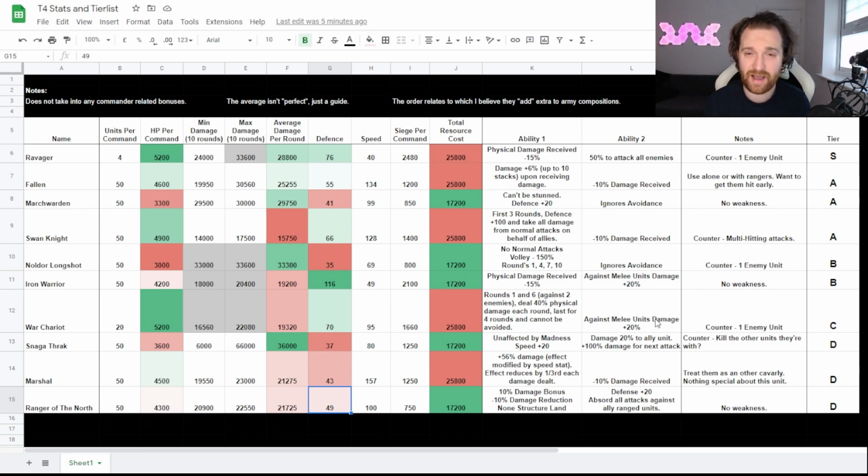Again, I've left this document in the description so you can go and grab it yourselves, have a look at it. But yeah, this is my tier 4 tier list.